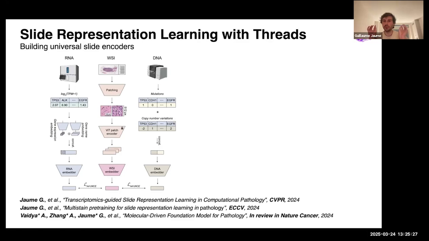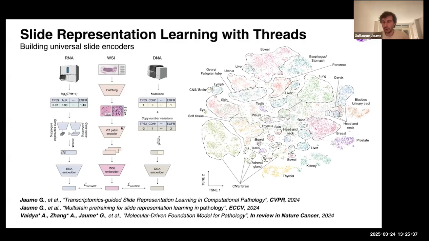But the idea is that we have those two different views of the same state of the disease, and we find a way to align these two modalities into an embedding space. And if we did a good job, the resulting embedding space should be able to naturally highlight the underlying molecular profile of the tissue, which is exactly what happened here.